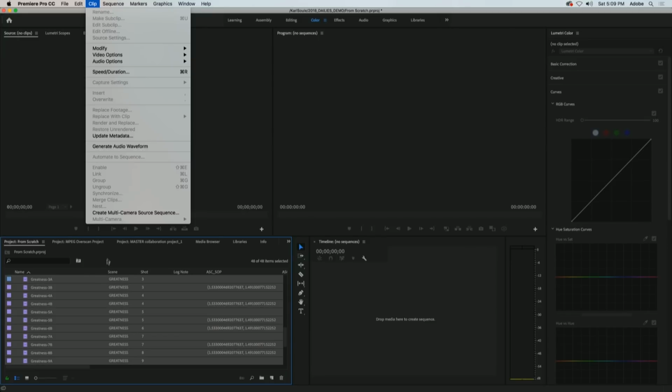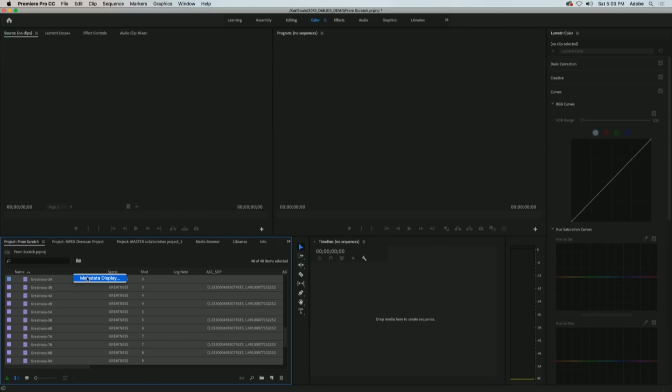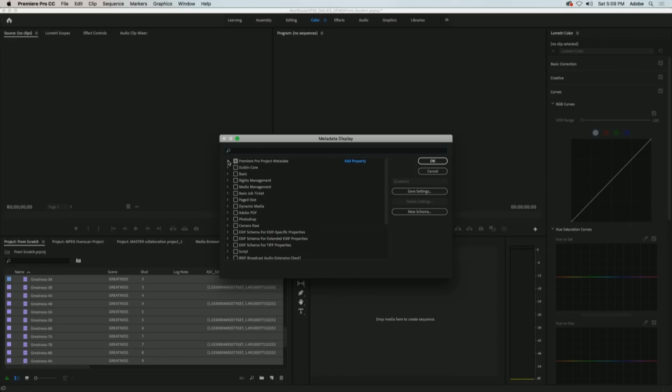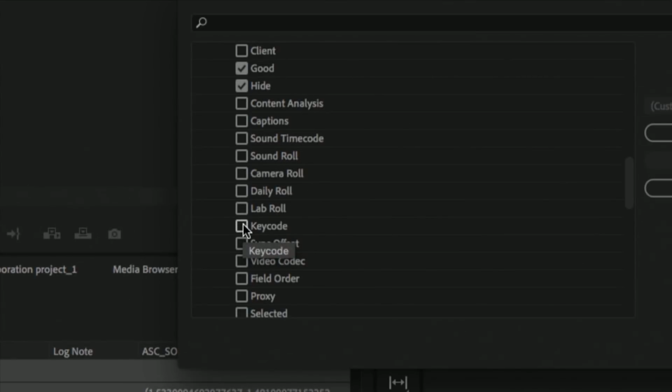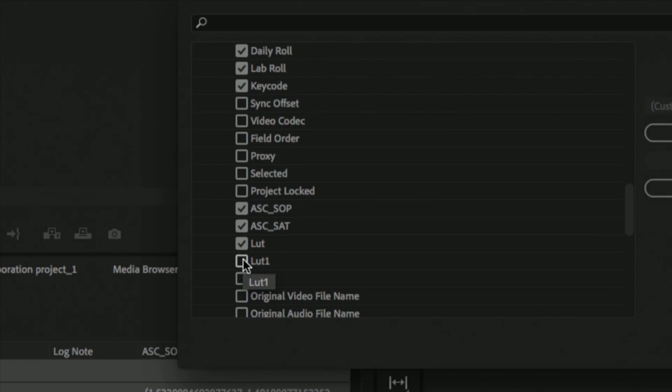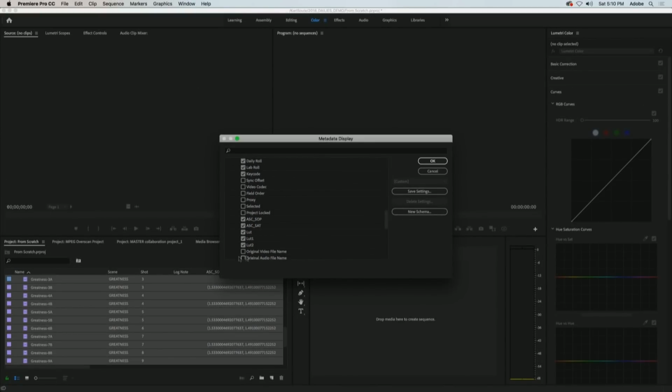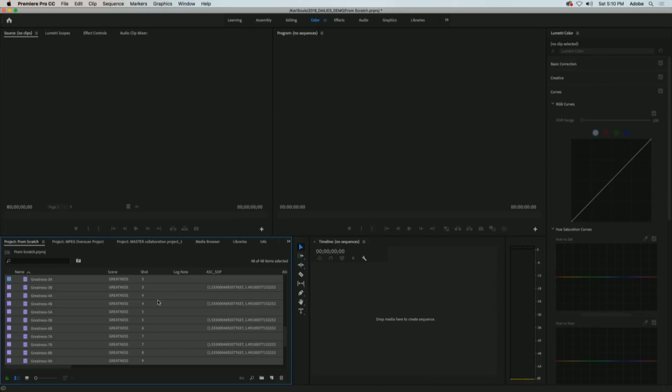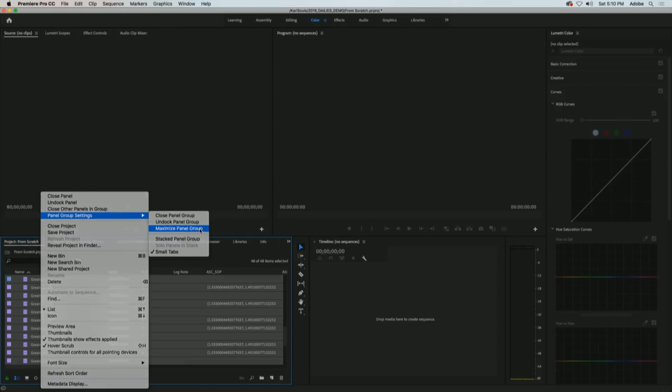And in fact, what I can do here, I'm going to go ahead and add a couple more metadata columns here. Premiere is very, very flexible about what type of metadata can be revealed within a project. If you're working with stuff shot on 35mm film, having the key code and the lab information is important. I can add sound roll, sound timecode information. I'm also going to add the LUT fields here. So if I have LUTs, lookup tables applied to the footage, I want to be able to see those within my metadata columns. And I can also make this window full screen here. I'm just going to go ahead and do that.